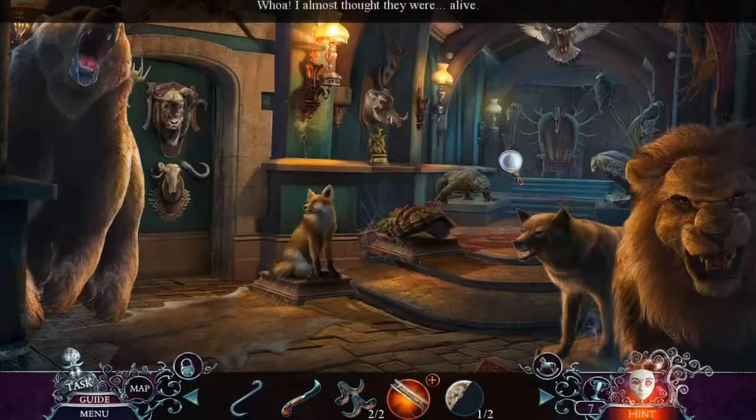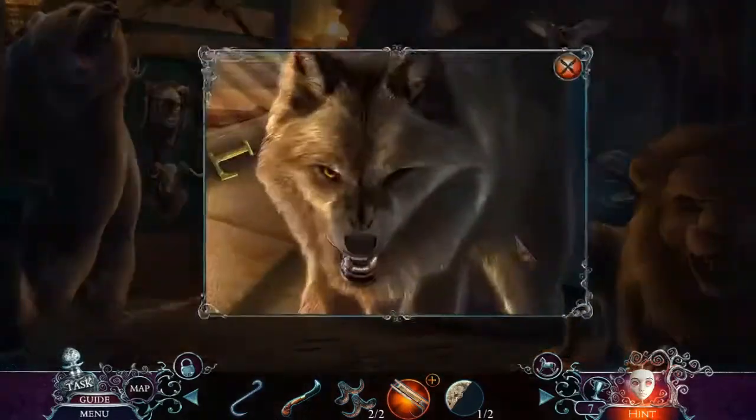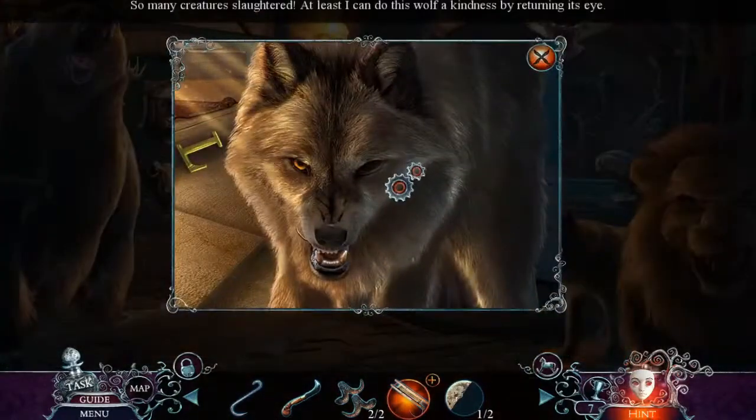Whoa, I almost thought they were alive. Now, these are normal hunting trophies. The good news is these are only his animal trophies. These are all the trophies that Norman has hunted in the past. Alright, let's take a look around. A lot of animals have been slaughtered.